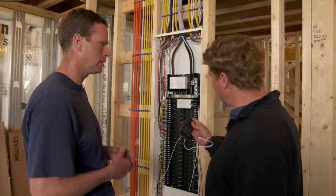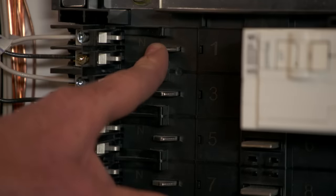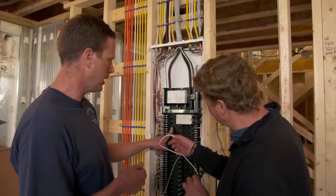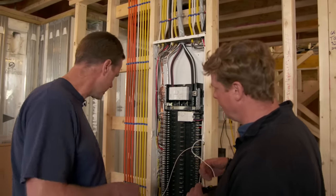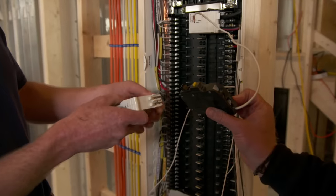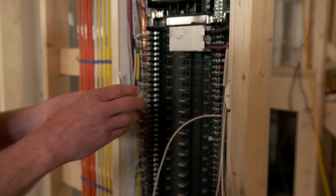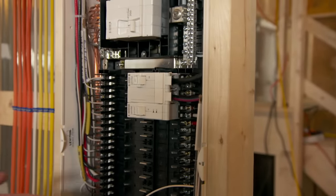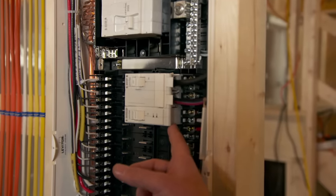Okay, so what does this eliminate — if we get rid of this, how are you wiring it? This panel actually has a neutral bus that runs right through where you plug in the breakers, so that's replacing the pigtail. The pigtail gets replaced with this neutral pin here, and the new style breakers accept that neutral and plug right into a pre-wired set of lugs so that we can just literally wire up the lugs and plug the breaker in. That's it. You just connected and wired that? Yep. Oh, that's amazing. So no pigtail — that's nice and neat.